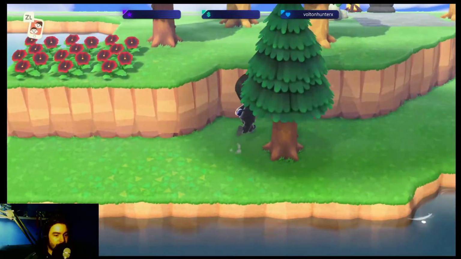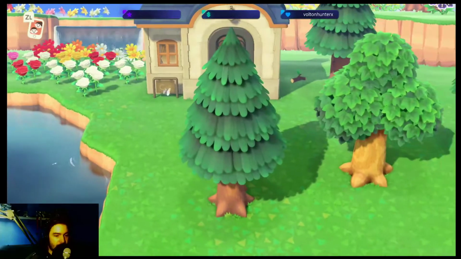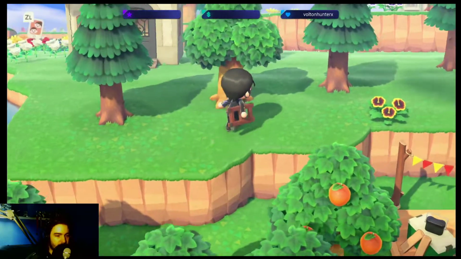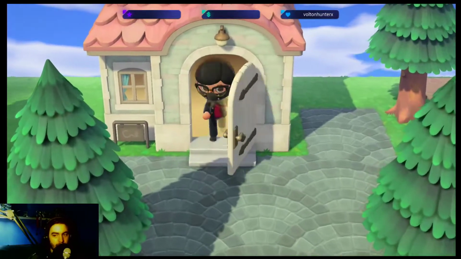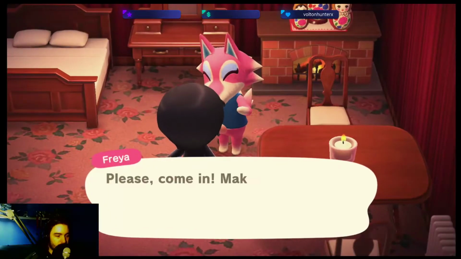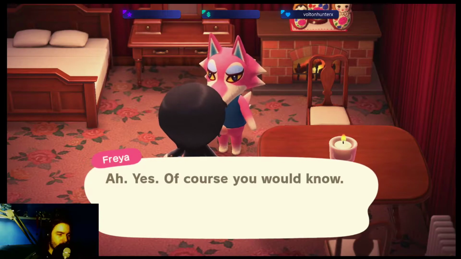Unfortunately, Kid, the goat, Coach, and Devo, which were two of my starting villagers, have ended up leaving in the past couple weeks. So now we're gonna go greet a couple of these new ones. Two of which were shown earlier today while I was gearing up to start playing. One is Miss Freya here, one of the wolf villagers. She moved in about midweek this past week.